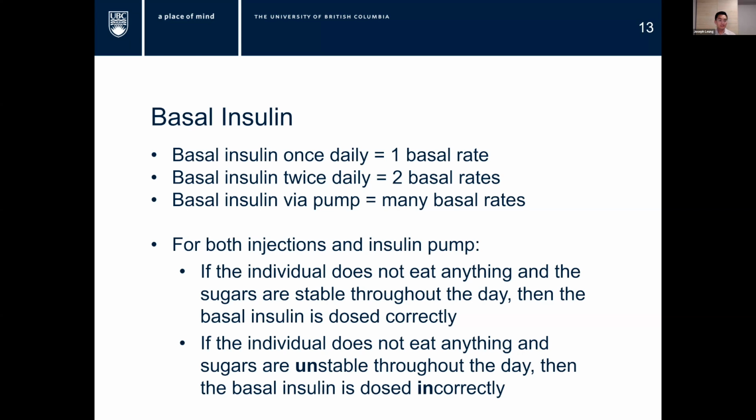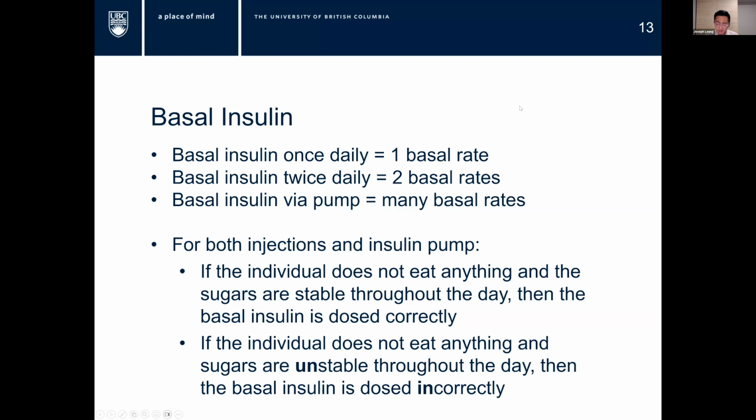But with basal insulin given through an insulin pump, we can actually much more precisely control those basal rates. In the next talk, when we talk about insulin pumps, we can specifically program between this time and this time, we're going to give 1 unit an hour. Then for the next 4 hours, we're going to give 1.2 units. For the next 4 hours, we're going to give 0.8 units. And for the next 6 hours, we're going to give more precise dosing of insulin. So that might be one reason for going on an insulin pump, to more precisely dose that basal insulin.